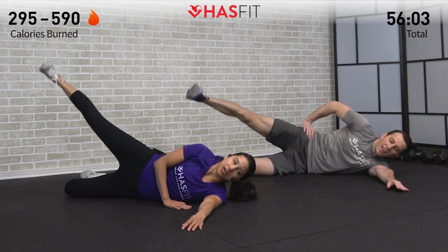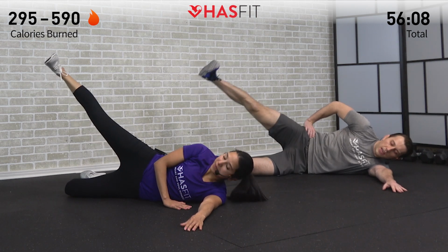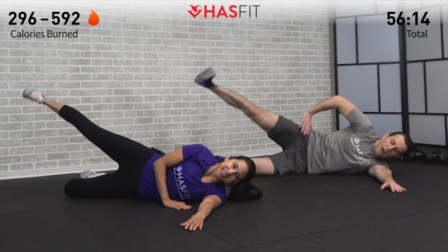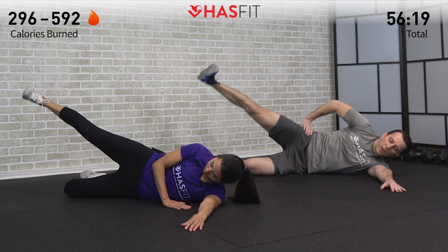So about a 1 to 2 inch move here. This is going to be a burner. Ooh, glutes are on fire. That's all right. That's how we know it's working. Fight through that burn. Fighting through it, everyone. Let's go. Come on. What do you got? For 5, 4, 3, 2, 1, 0.